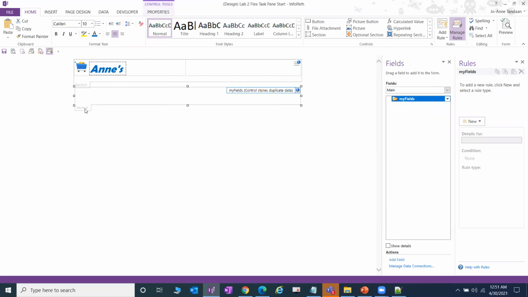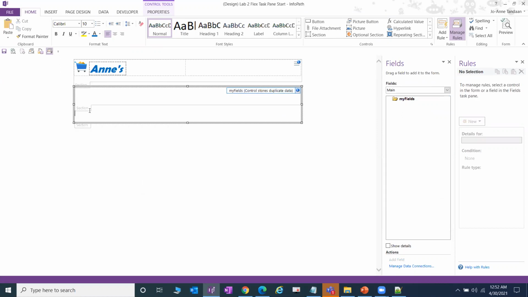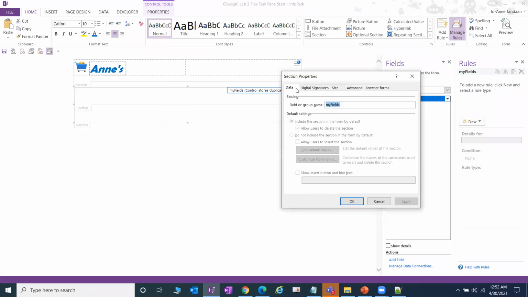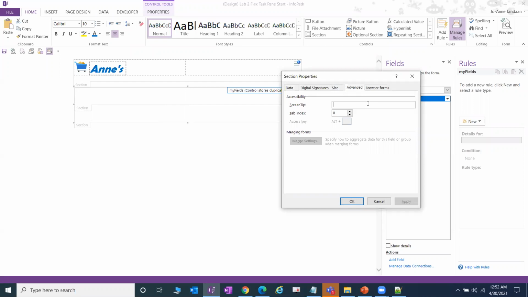And this is going to be the container of both the content and the task pane. All right, so what I normally do is copy the same section and paste it as an inner section there. And let's not forget to add a screen tip first here in the main section. So it's called my main.